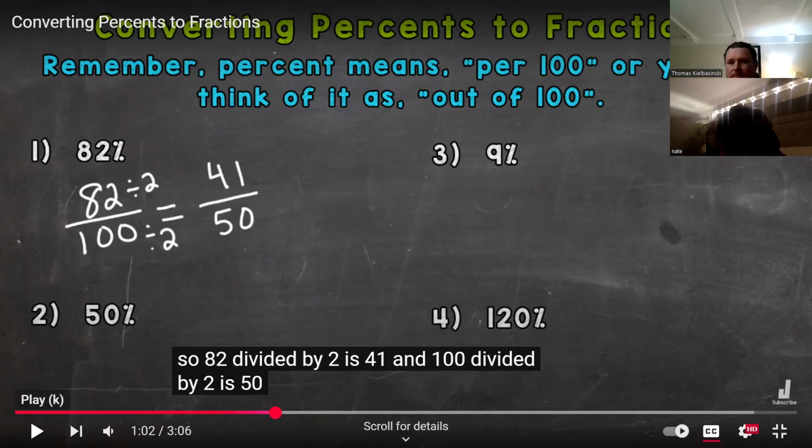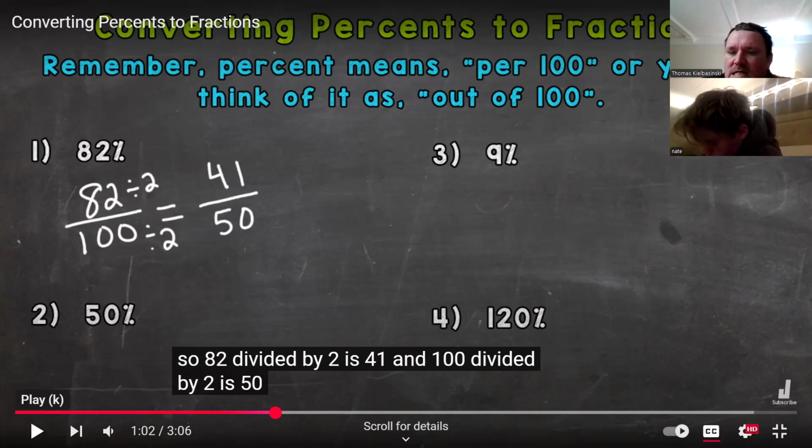Because here's the hint. When it's an odd number on the top and an even number on the bottom, most likely there's not a number that fits in there. It's very rare if it does at all. So you're reducing it down to the lowest term. So the greatest common factor would be 2, and your remaining fraction would be 19 over 50.